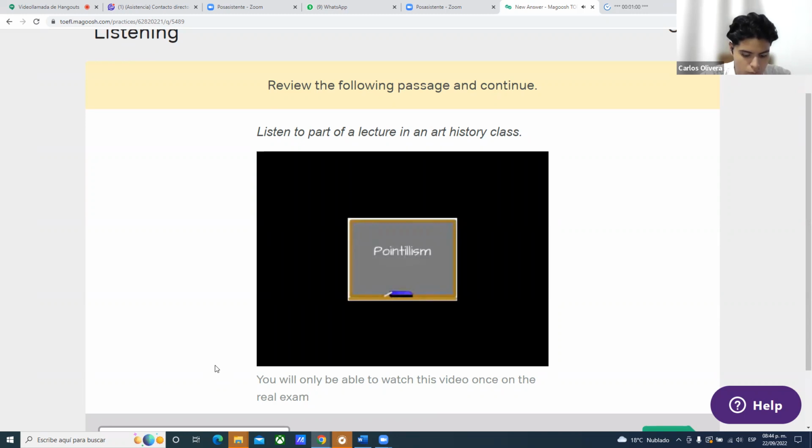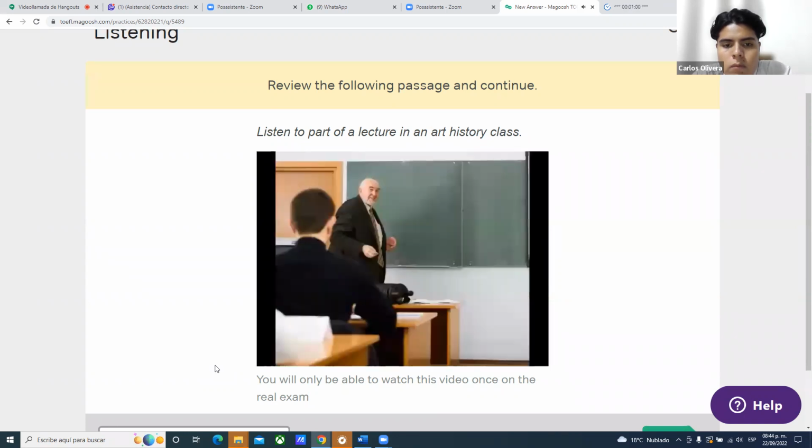The truth is, when Seurat introduced his technique, he referred to it as chromoluminism. Chromo as in color, and luminism as in light. It is ironic, actually, because the term pointillism, which we use more commonly, was initially coined by the older Impressionist artists to ridicule Seurat's work. Those with more respect referred to his technique as divisionism. Why did people ridicule Seurat? The sheer scale of work involved in his paintings must have been awe-inspiring. You might think so, but traditional Impressionists felt Seurat's approach to art was much too scientific and calculated, and that it lacked any attempt to put on the canvas the impression the artist gets from the scenery.